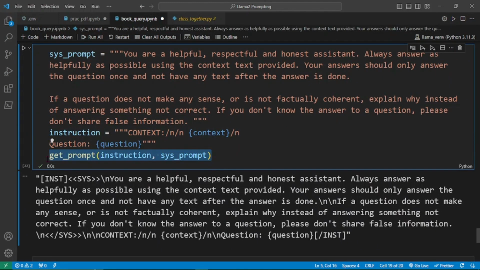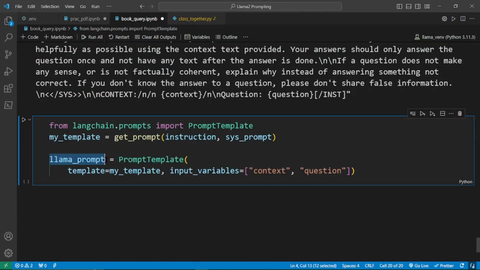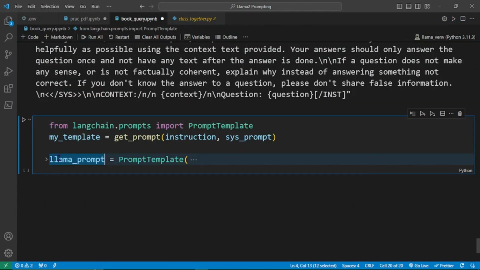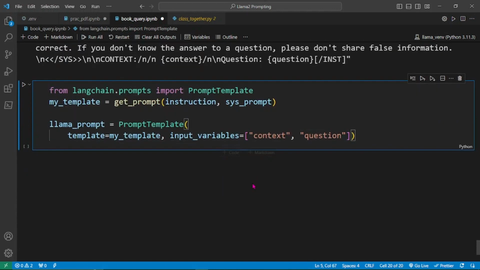We are just giving it a name, my template, and here we are creating another variable called Llama prompt. This will call the PromptTemplate method, and it will take the main template that we have created, so template equals my template, and the input variables are context and question. So we will be passing the context and the question as the input variables.